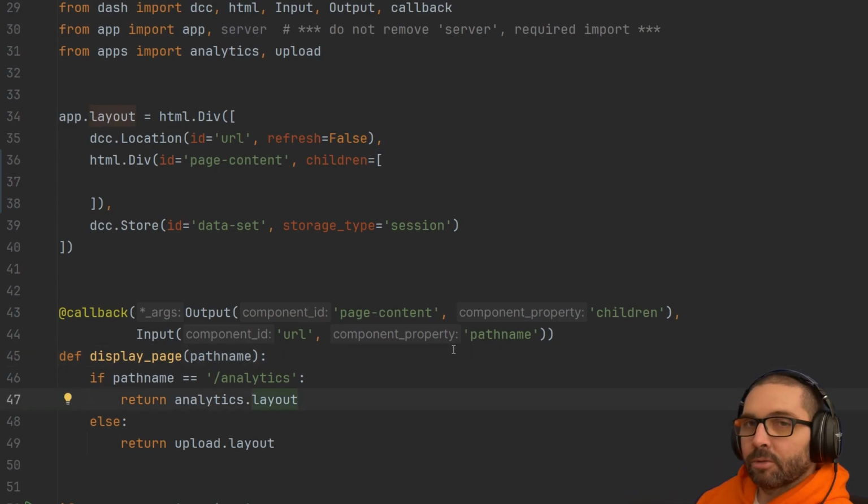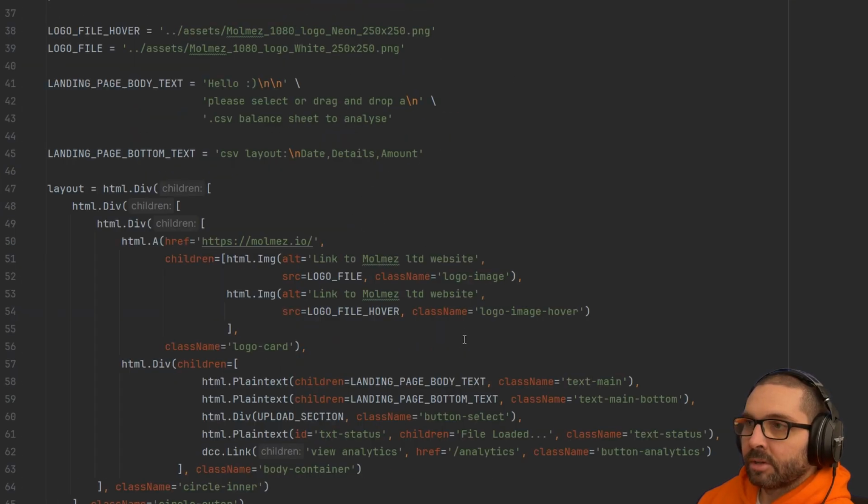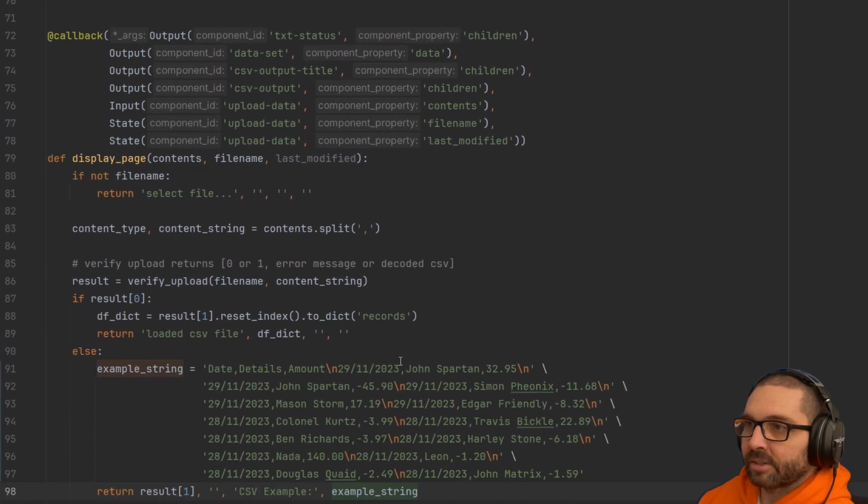Now normally, in order for this page to load without error, all the callbacks would have to be present in the layout, right? But they're not going to be, because we're going to load other layouts that have callbacks of their own in a separate .py file, like analytics and upload. These are two separate layouts, and they've got their own callbacks here.